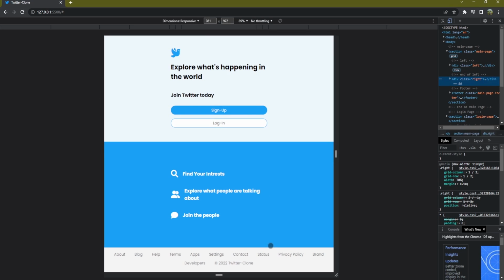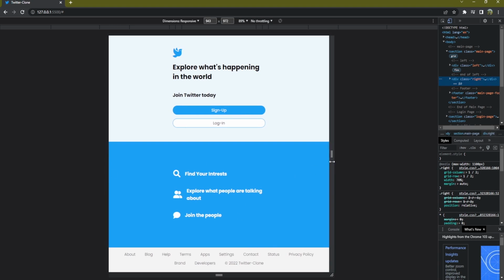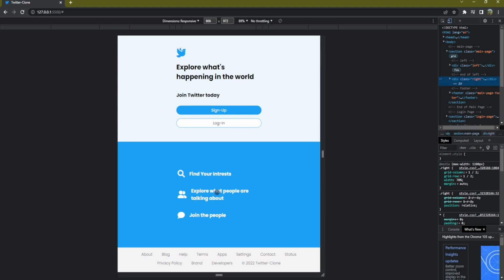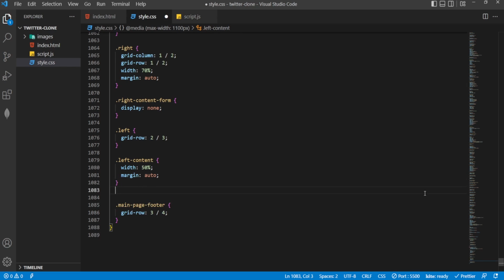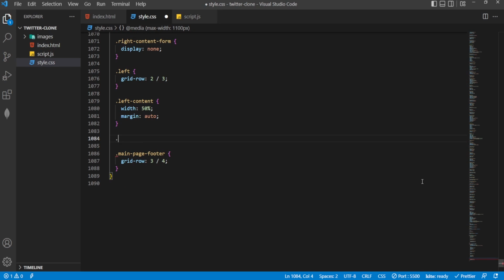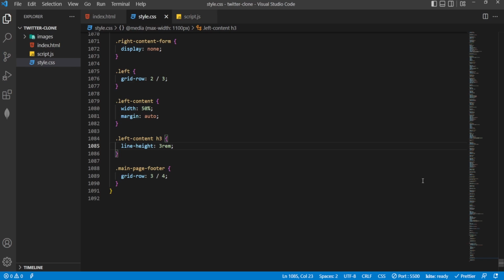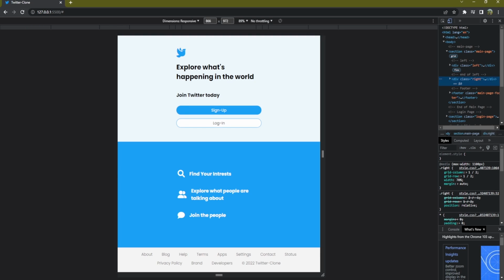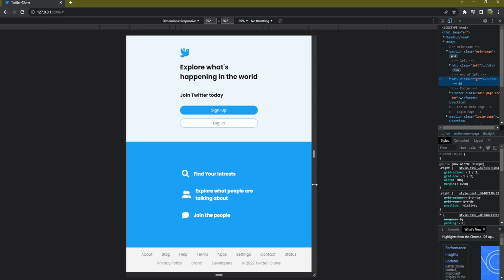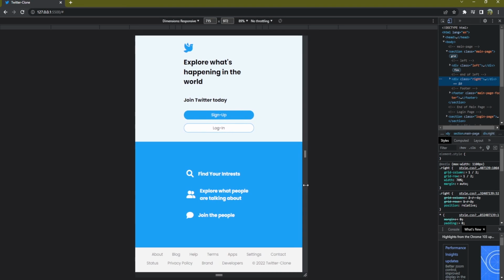Alright, so we need to make the heading element smaller. So for that, let's select it. So let's select the class heading element and assign it with line height with value 3 rem. Okay, so that's it about this screen size. Now let's go ahead and find the next breakpoint. Give width 627 and height here 783, which is below 800 pixel.